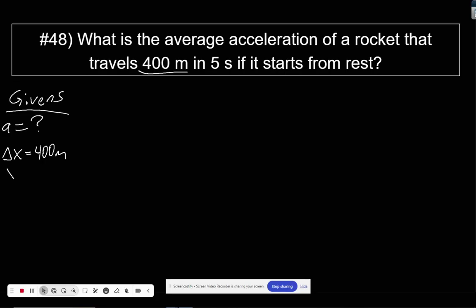Or I could also say that I'm launching a rocket. It's going to start from the ground, so my initial position would be 0, thus making my final position 400. You know the time is 5 seconds. And the other bit of information that's critical that we need is the fact that we're starting from rest, which means our initial velocity is 0. So then we look at our givens. I see that displacement is involved, and I'm looking for acceleration. So anytime we've got those two things, we're going to need our big ugly equation.